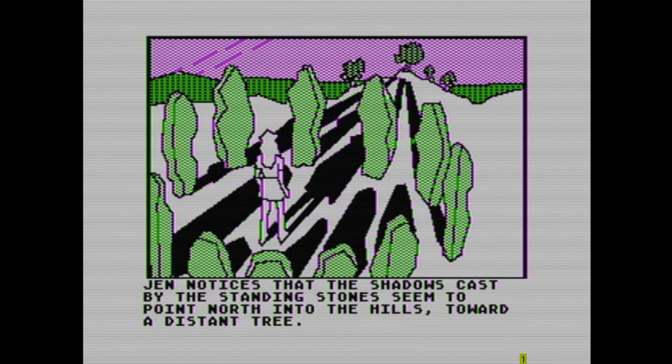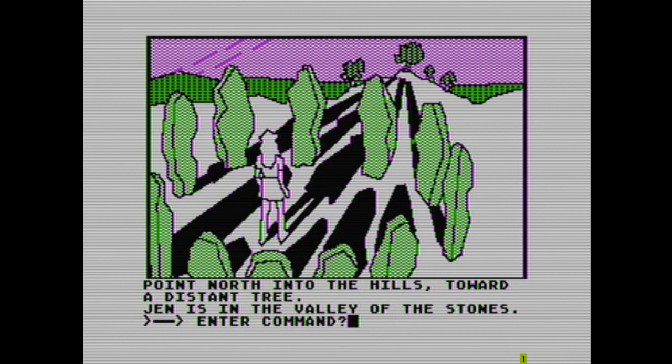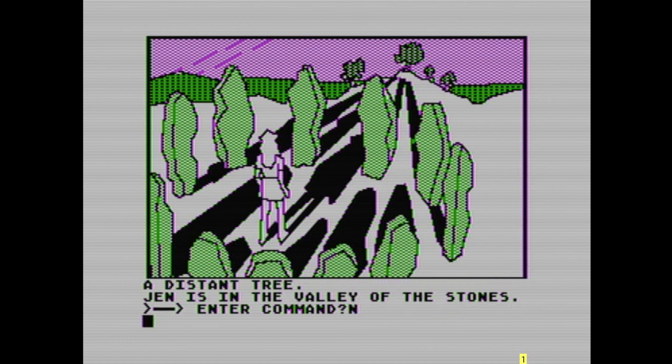Jin notices that the shadows cast by the standing stones seem to point north into the hills, toward a distant tree. We could go shadow or we could go north, and since I am often lazy, I am going to hit north.